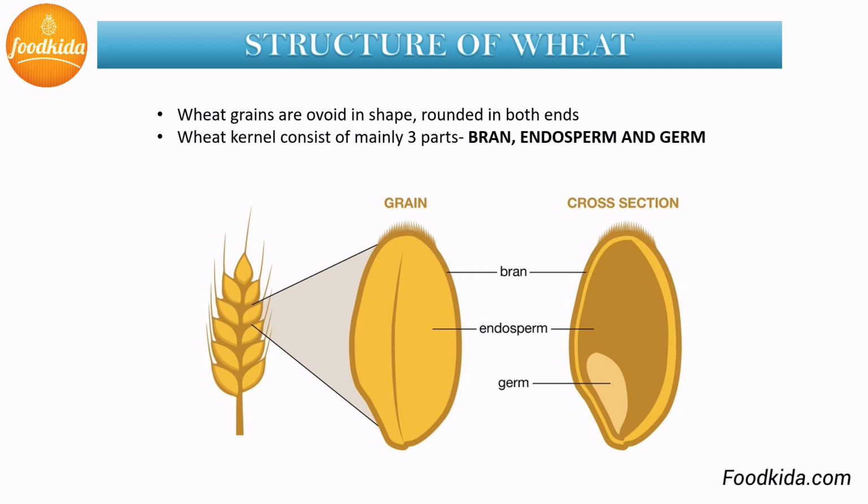Structure of wheat. If we talk about the structure of wheat, the overall structure of wheat is basically simple. Wheat grains are ovoid in shape, rounded at both ends. The seed is called kernel and it consists of three key edible parts: bran, endosperm and germ, which is protected by an inedible husk that protects the kernel from sunlight, pests, water and diseases. And in some wheat kernels, the tip of each kernel is usually covered by stiff hair called brush. So overall, the physical structure of wheat consists of bran, endosperm and germ, and each part is further divided into various layers, tissues and regions.